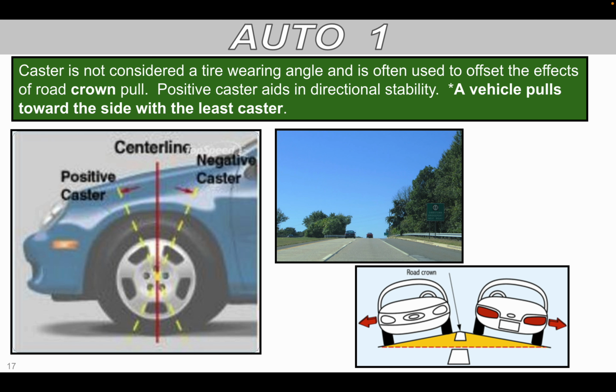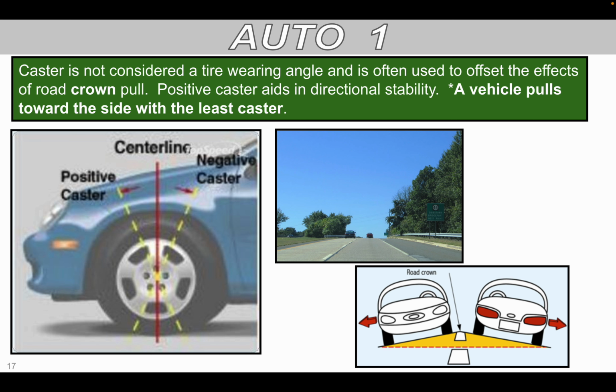So for instance, if I'm driving this car right here, and I've got this road crown, and I want to offset going this way, I want my car to pull kind of the other way. So what I can do is I can actually have a -4 degree caster over here, and I could have maybe a -2 degree caster over here.